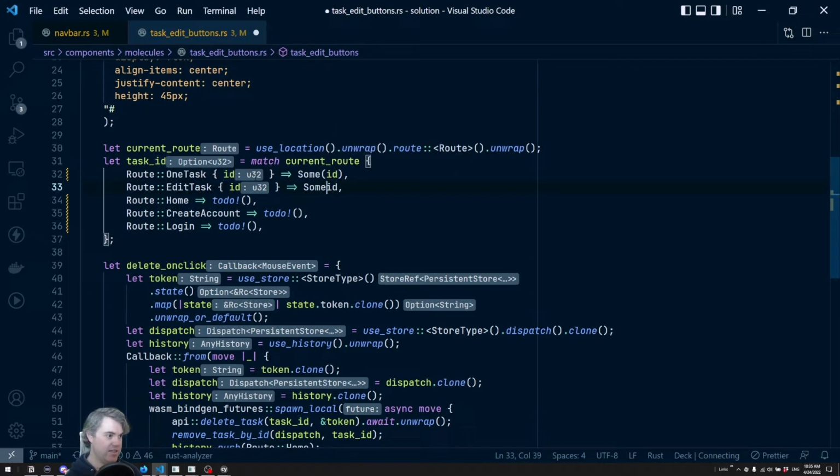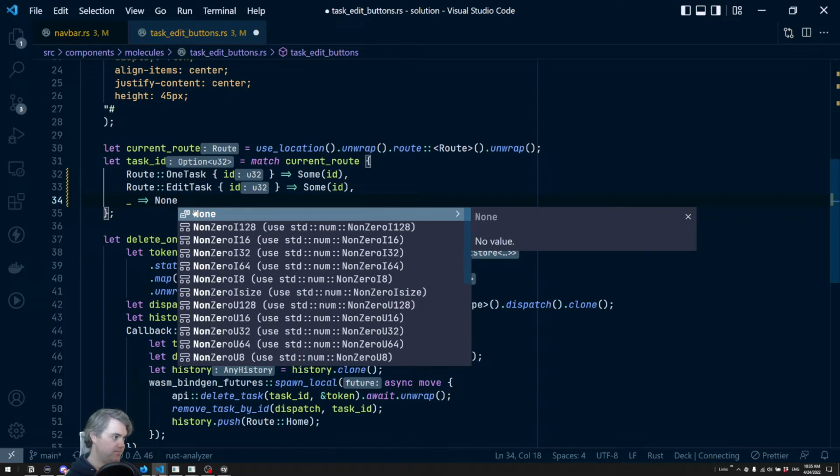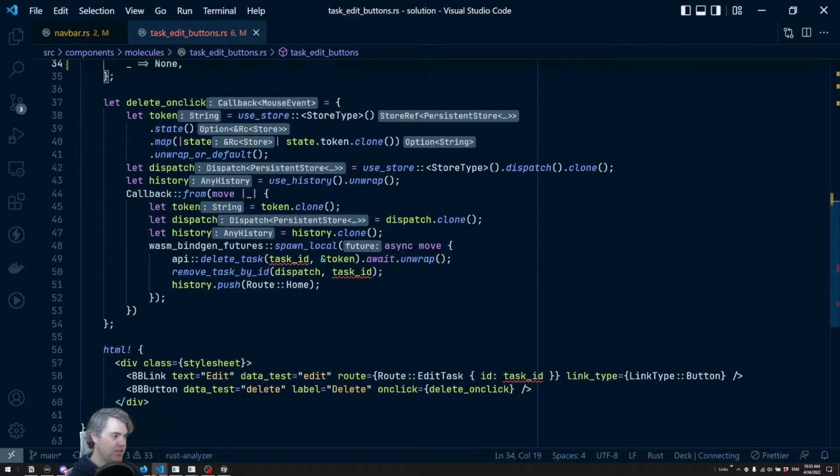You're going to be a Some ID. Now, if it's home, create account, or login, in that case, otherwise, you're a None. Okay, so now task ID is an Option<u32>.